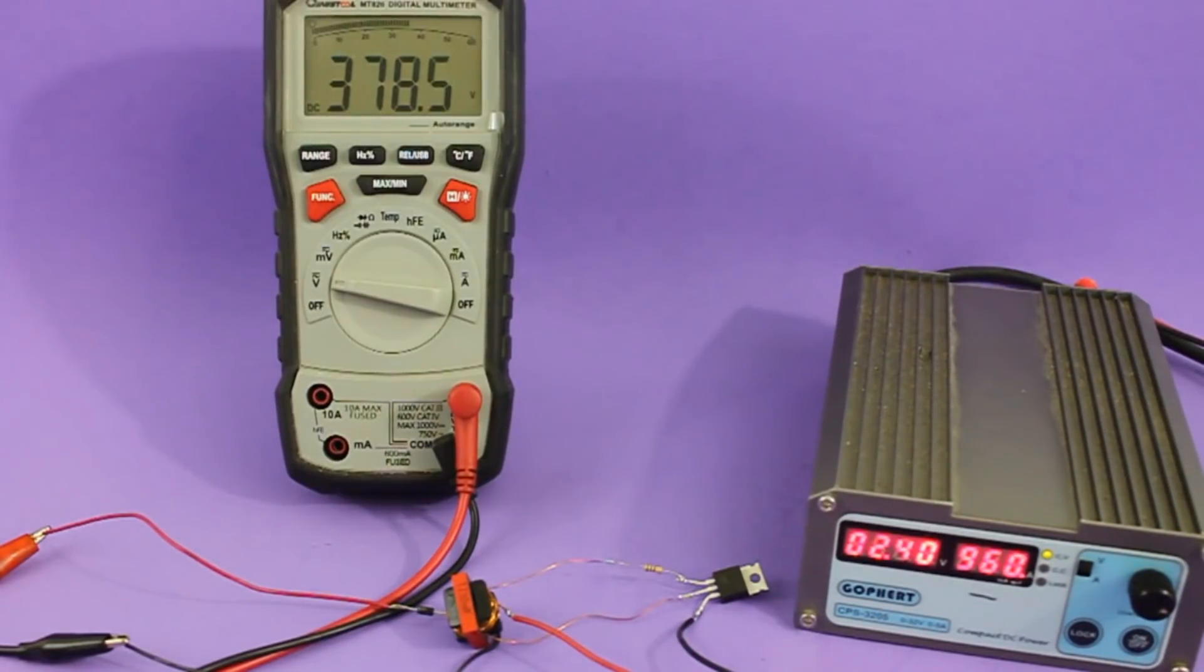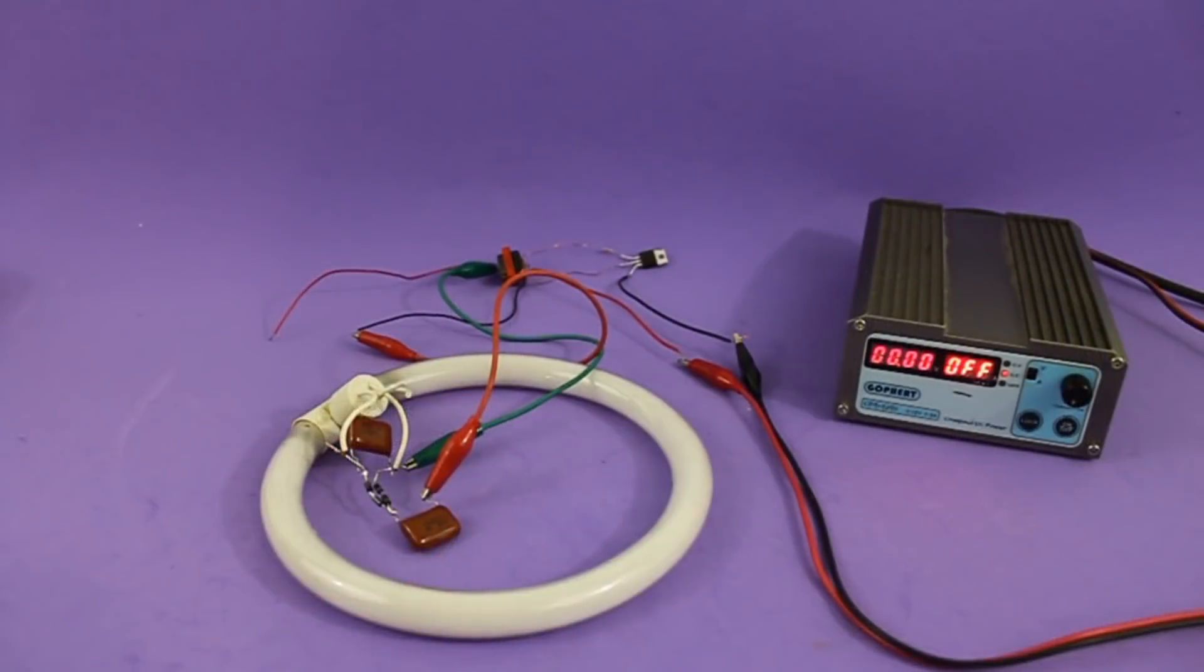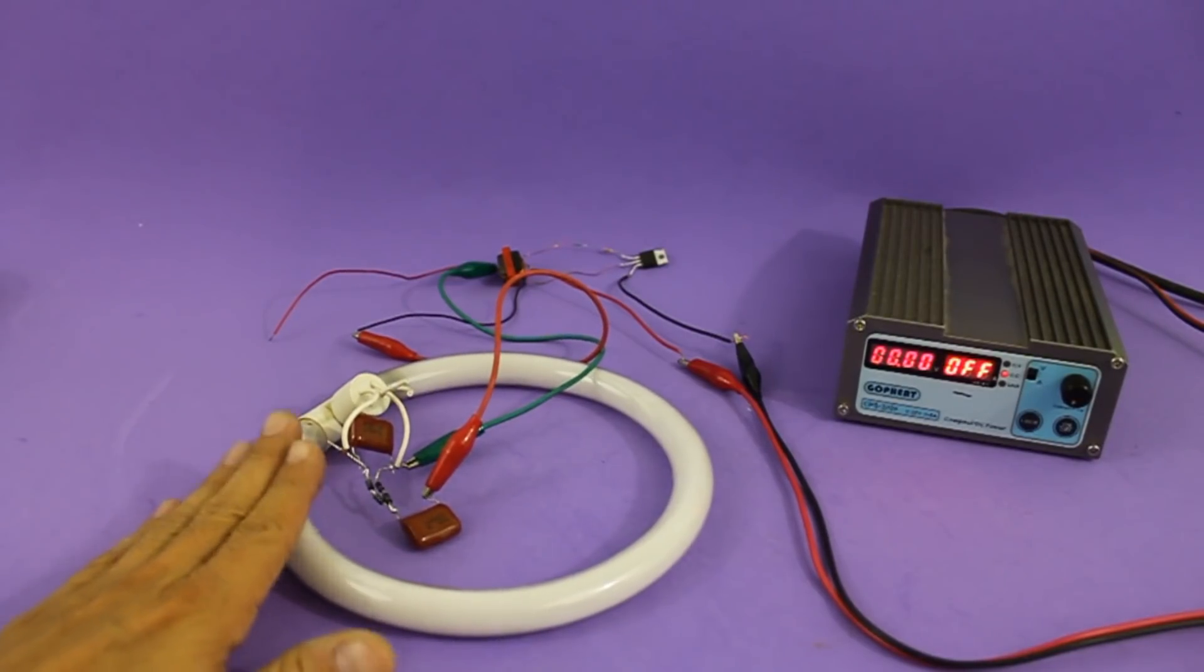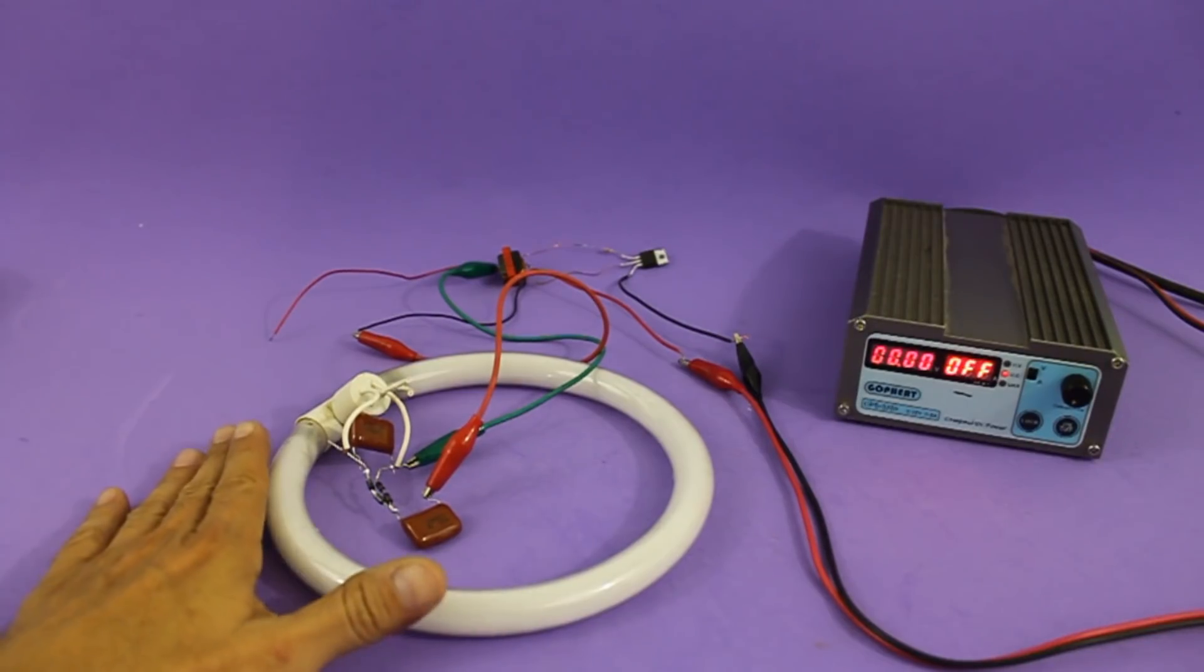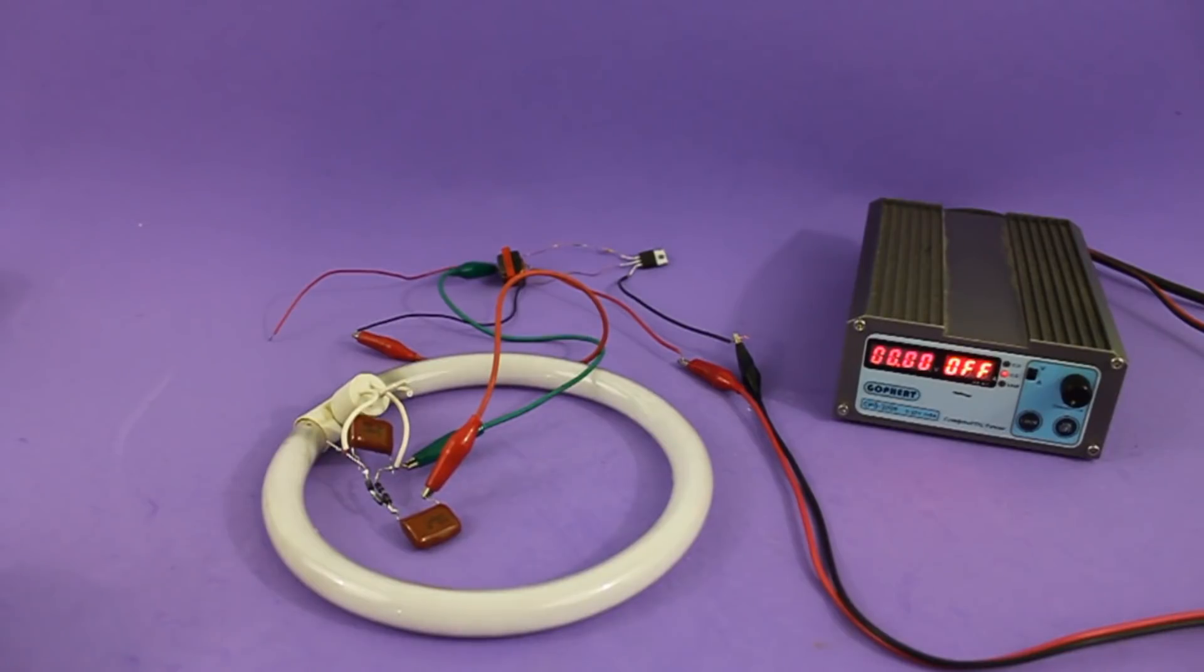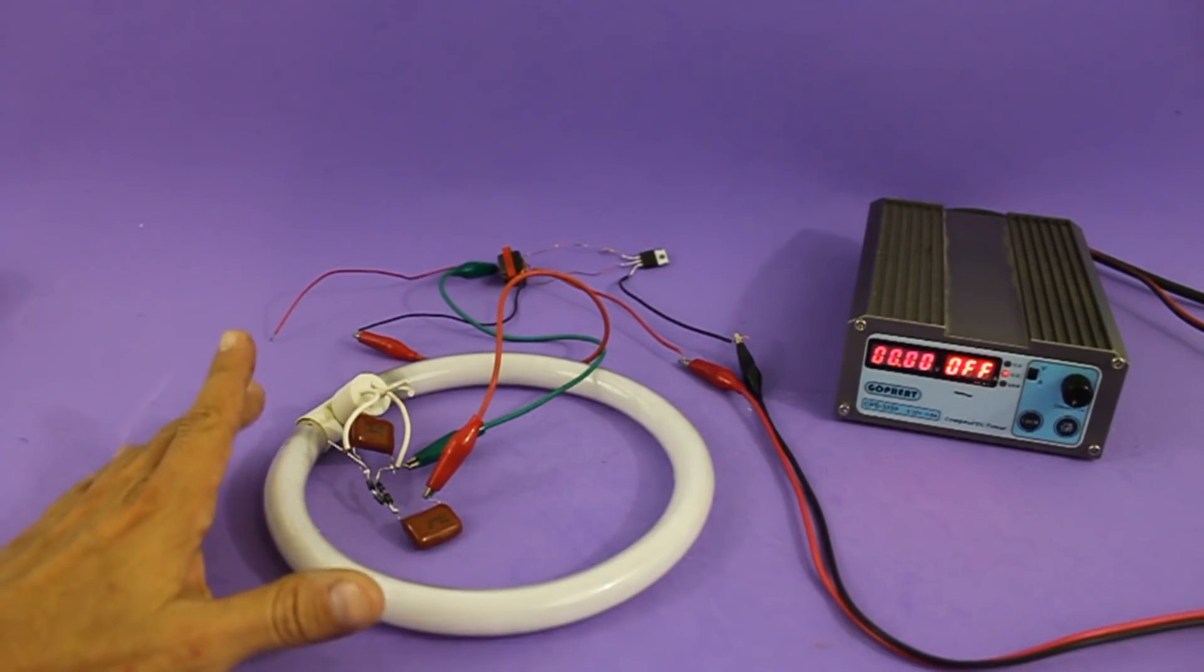Let's try to turn on this fluorescent tube. These tubes need around 800 to 1000 volts to turn on. Our circuit cannot give that voltage, but since the circuit can have an output of AC, we can use a voltage multiplier. Here I have a voltage doubler, so we will obtain from the 500 volts of the circuit around 1000 volts at the lamp.